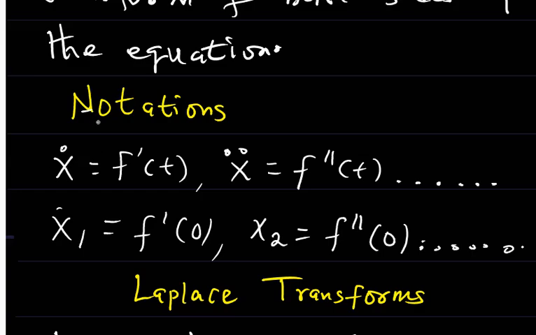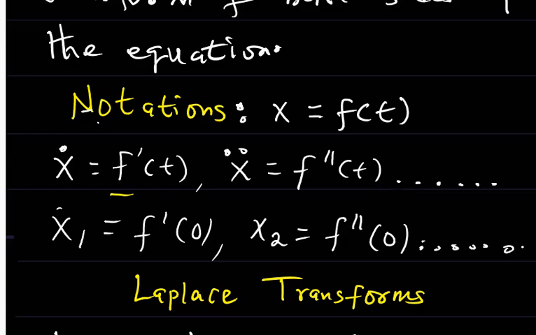First of all, x is a function of t. That is, x is equal to f of t. That is the function. So anytime you see me using x dot, please pardon me, it simply means that we are talking about the first derivative of f, that is f prime of t. If I'm using x double dot, that is the second derivative, f double prime of t, and so on and so forth. Triple dot means the third derivative.